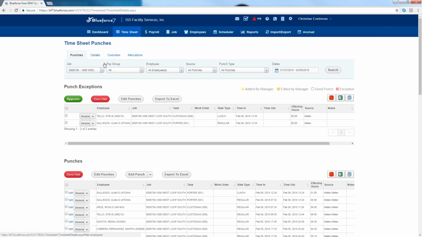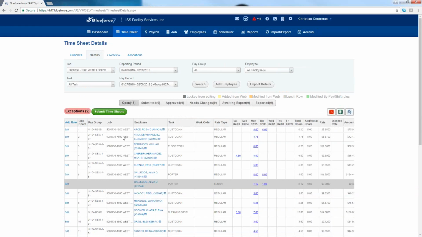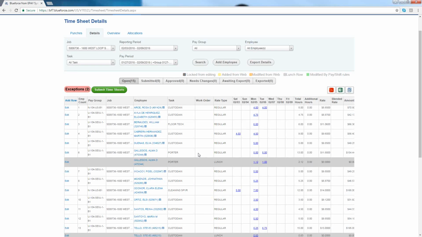The details tab will actually go one step further and show you the detail behind those employees. For now, I can tell you that for my employees here, for example, we'll pick on Ms. Rosa again. Rosa here is the employee, regular pay, and she had 4 hours on Monday and Tuesday. Further down, you'll have other information provided based on whether you have access to rates or other information; you'll see that over to the far right-hand side. But nevertheless, this gives you a summarized view based on the timesheet level itself.